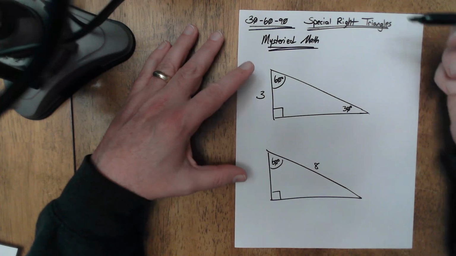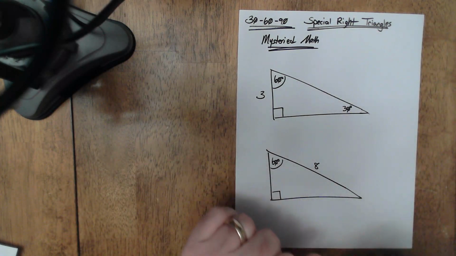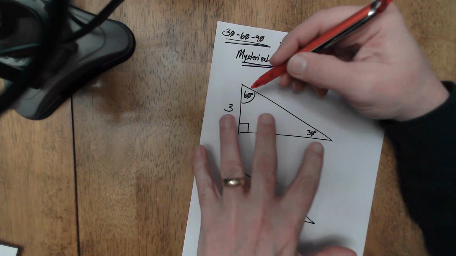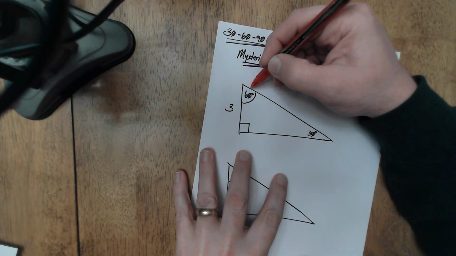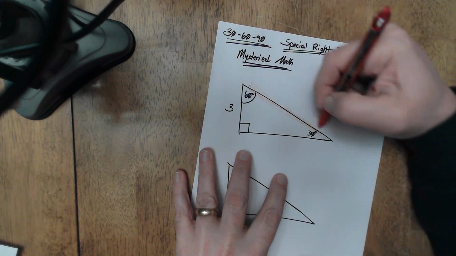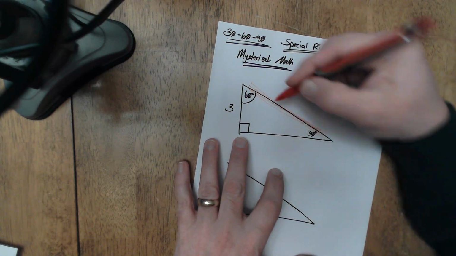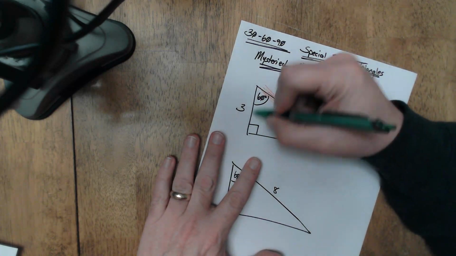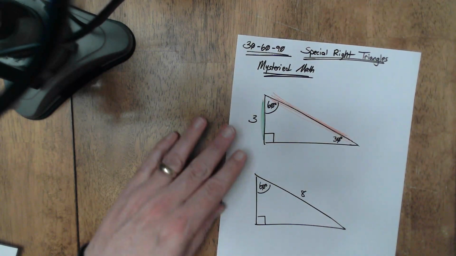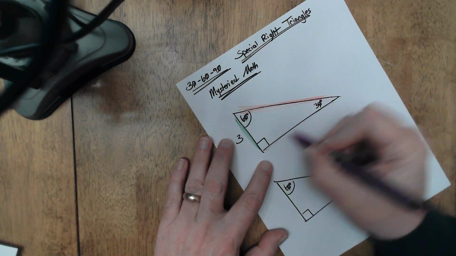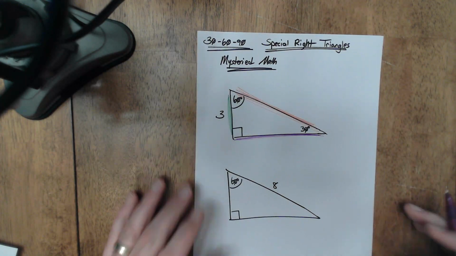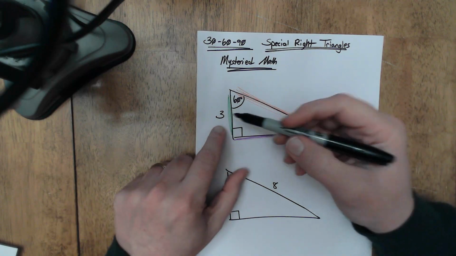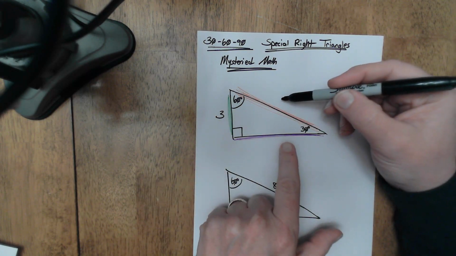Okay, so we wrote that one in there. Now, we have one value marked, a length of 3. But I don't know what all these lengths are, so let's name the different sides of the triangle. The side across from the right angle is called the hypotenuse. This is the short leg, because it's the shorter of the two legs. And this is the long leg, the longer of the two legs. What amazing names we come up with for these things. Now I have a known value of 3, and I need to find these other two values.